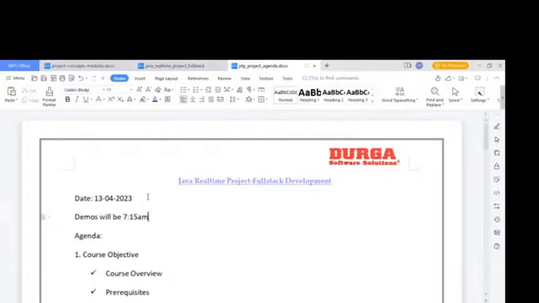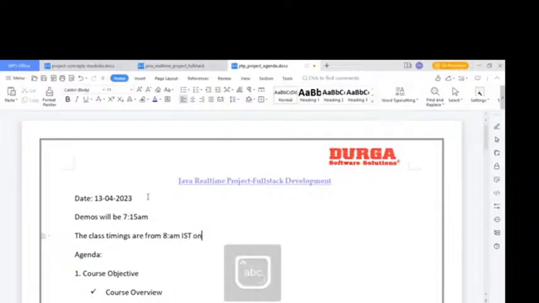I'm not sure how many, but maximum 5 demos will be at 7:15 a.m. And the regular class timings are from 8 a.m. IST onwards. Once the demo is done, we're going to start the session from 8 a.m. onwards. So let me just glance you through the course prerequisites.